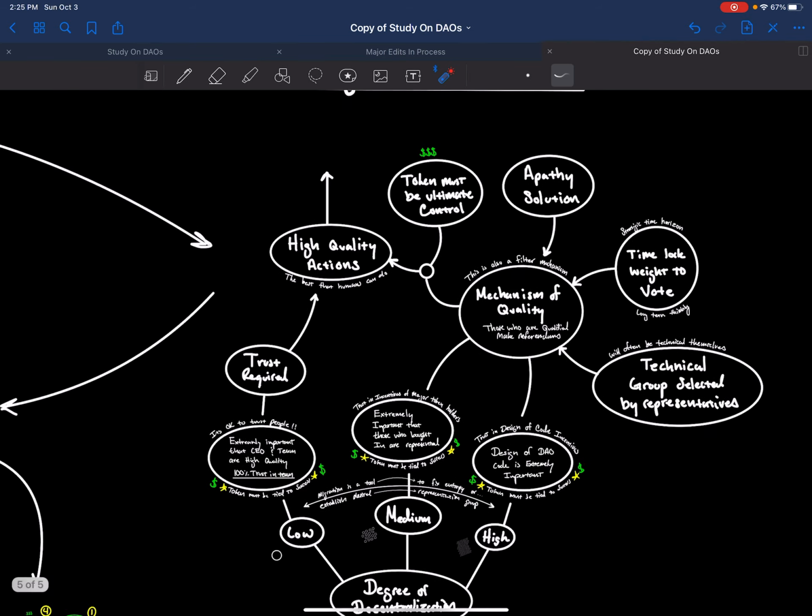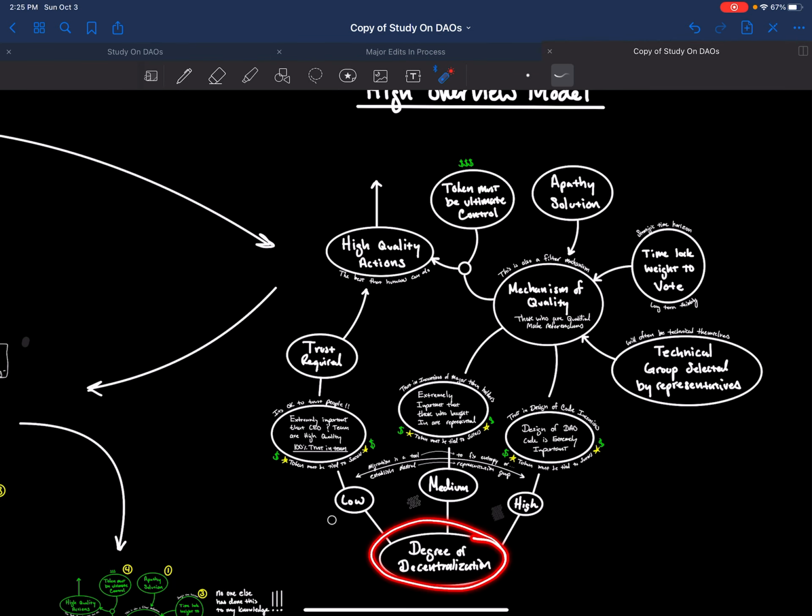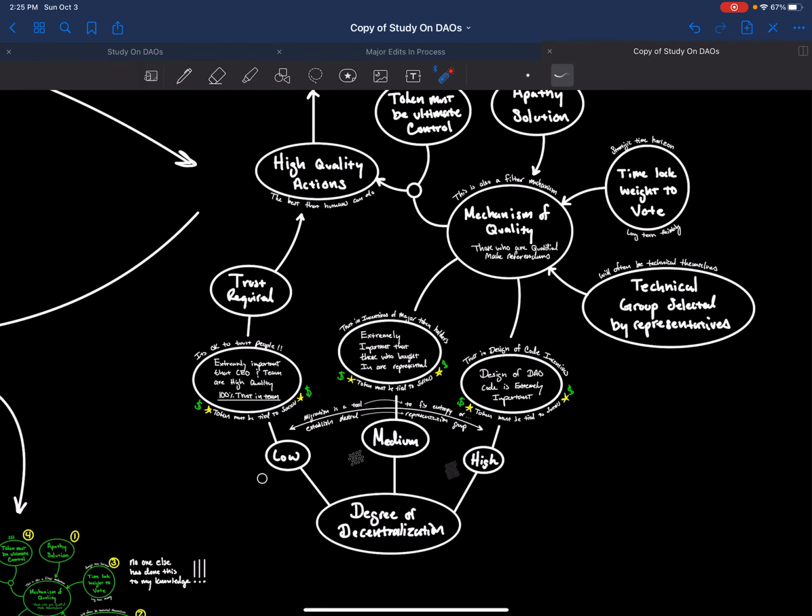So a general high-level overview model that I have here is that there are 3 different types of cryptos, or entities, that you can invest in: low decentralization, medium decentralization, and high decentralization. All of them are capable of doing well, and all of them are capable of failing. I've made excellent wins by picking low decentralization projects because there's a bias towards everybody wanting a highly decentralized project. That's irrelevant. The only thing you care about is whether the token will do well. And we'll look at the conditions of how a low decentralized network could work and make us money versus medium to high decentralized networks. So let's start off with the low decentralized network.